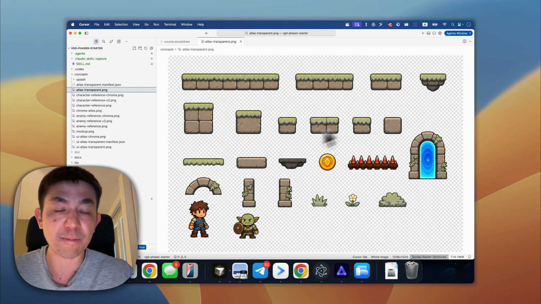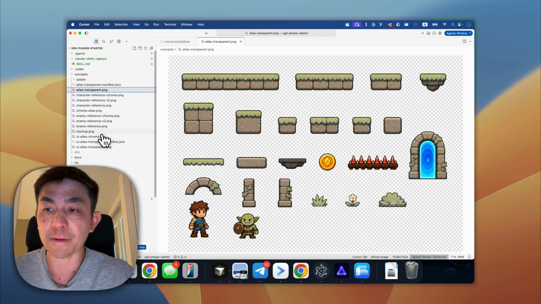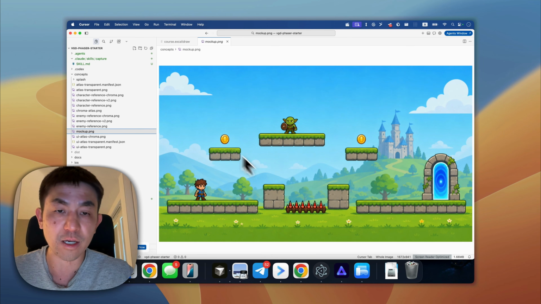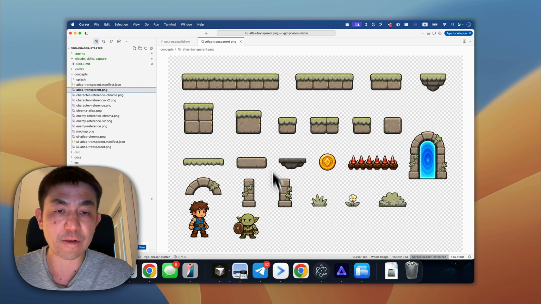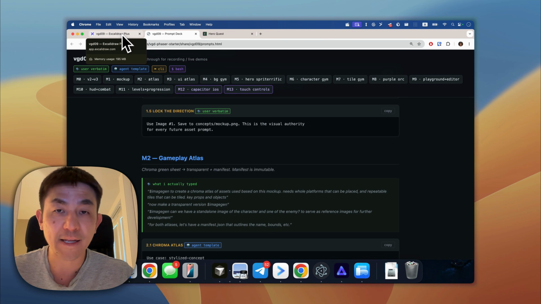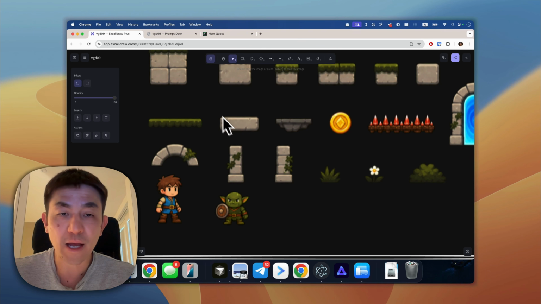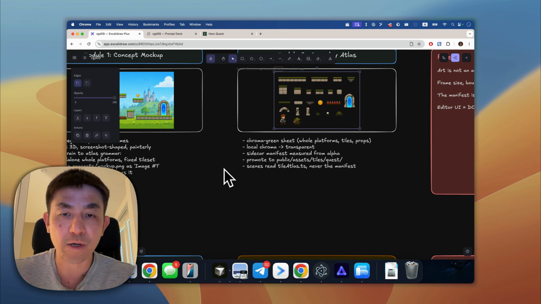because the image gen skill actually has a background removal tool as well. And you can see immediately that because you've asked for the platforms and tiles for it to be simple, you can imagine building up the scene that you see over here out of the elements that you see in the atlas. And that's a very useful starting point. And the idea here is to make sure that you are able to get a mockup that can actually be implemented into a game.